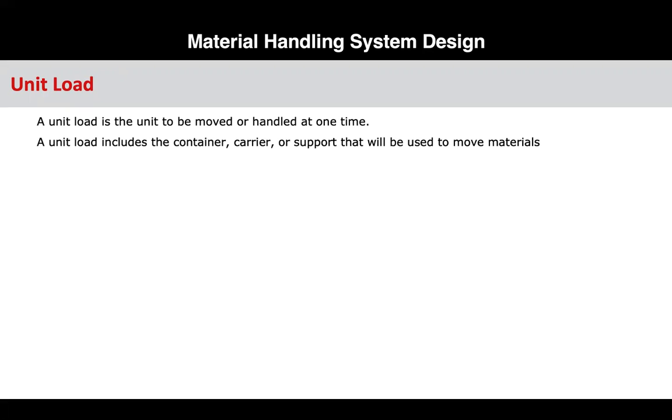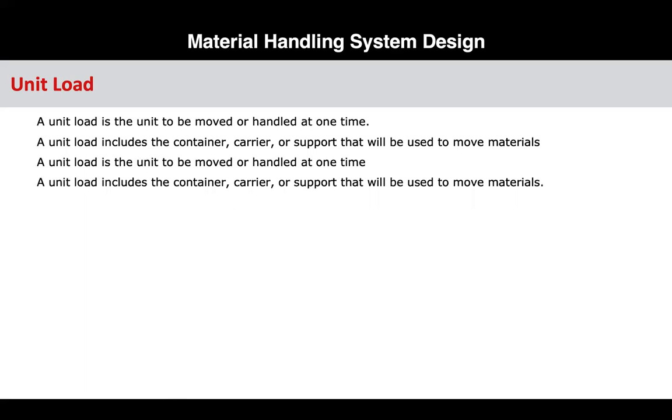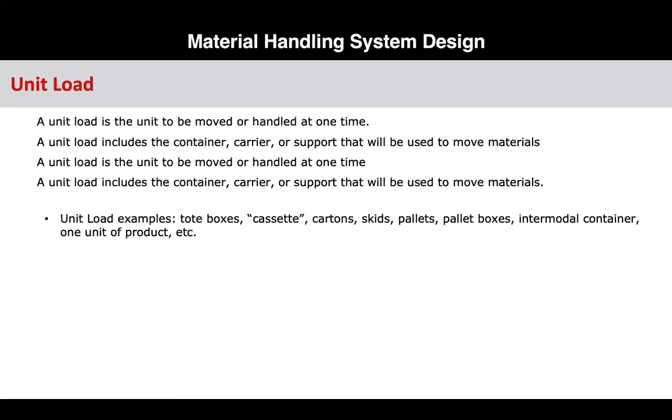Okay, the next thing we're going to cover is unit load. If you remember back in the 13 principles that we went through, one of the principles was having a unit load. A unit load is a unit to be moved or handled at one time. The unit load includes a container, a carrier, or support that will be used to move the materials.